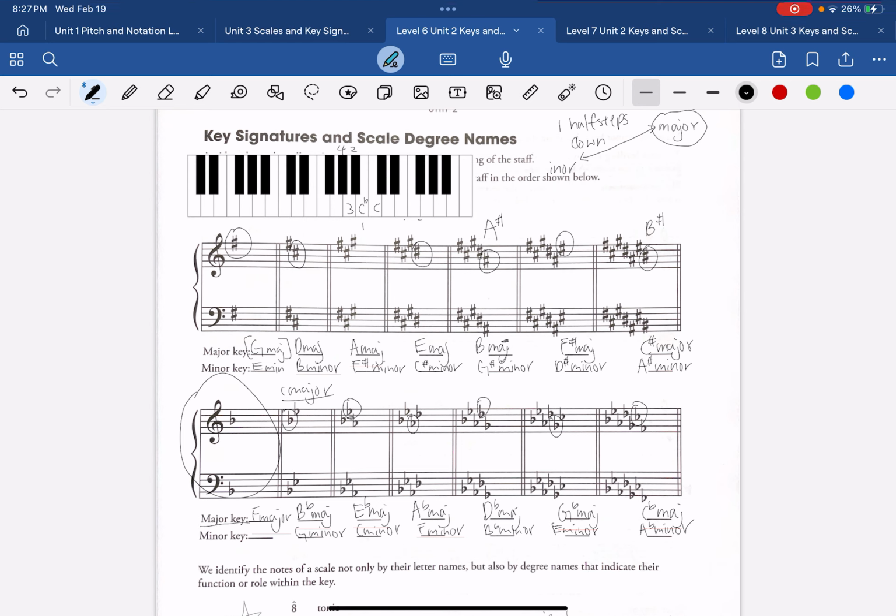So for F major, again, we go 4 half steps down. So here we have F. That's 1, 2, 3, 4. We land on D. So the relative minor of F major is D minor. For C major, so here we have C, that's 1. And then B is 2, B flat is 3, A is 4. So the relative minor of C major is A minor. Okay, I hope this helped.